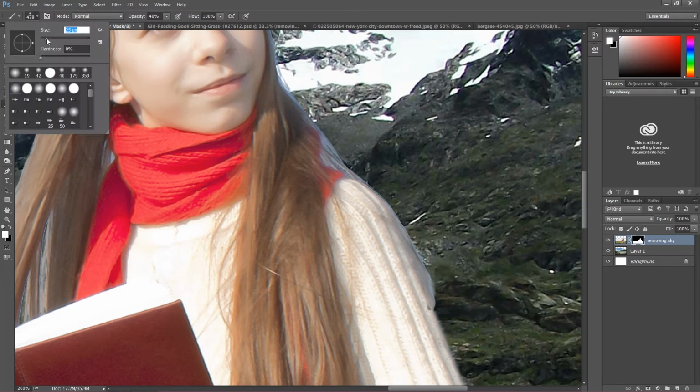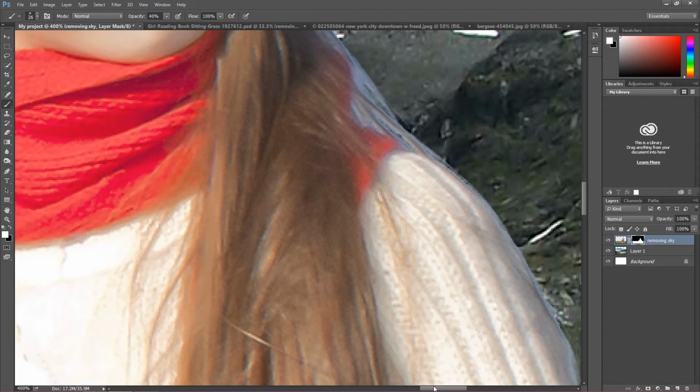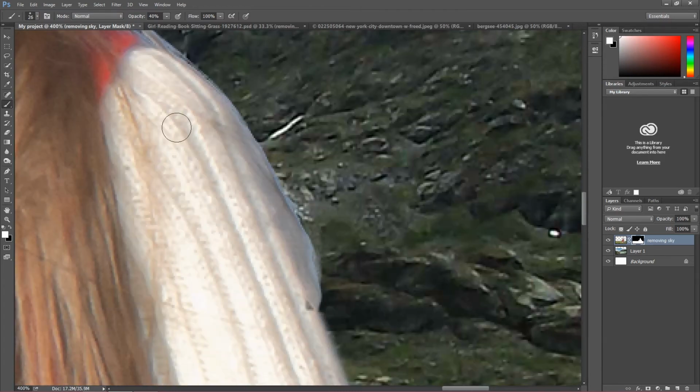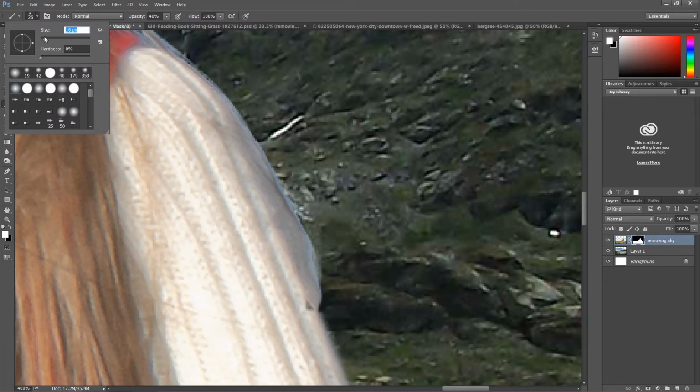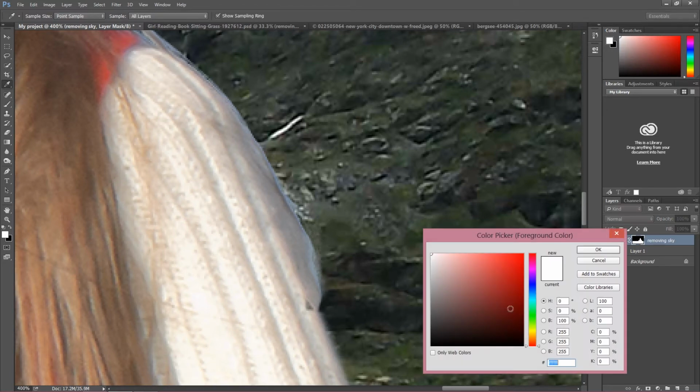Select the brush, of course, color white, and zoom in as much as is best for you. The brush has to be really small, as we want to keep control. Some parts we cannot fix. My bad, of course. Our background is black, so to clean all the areas we have to use black.